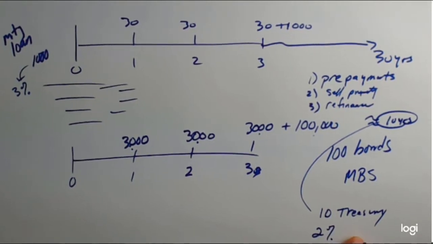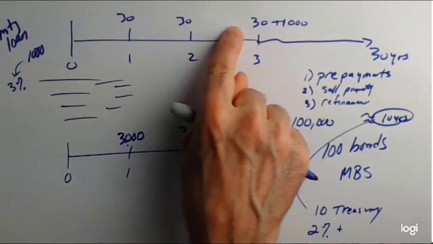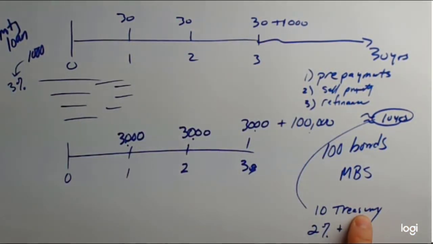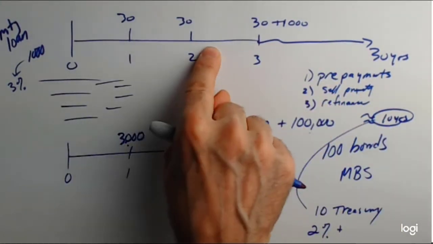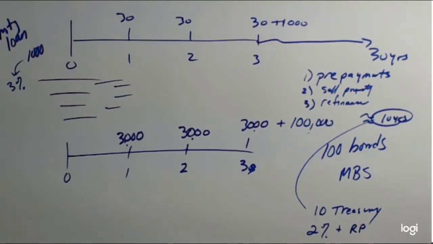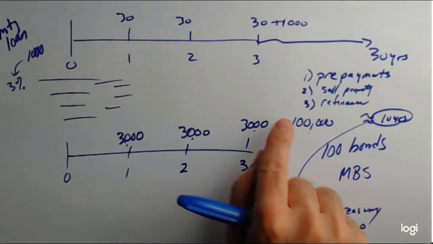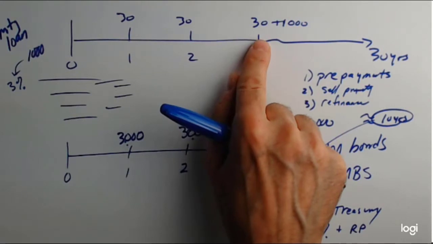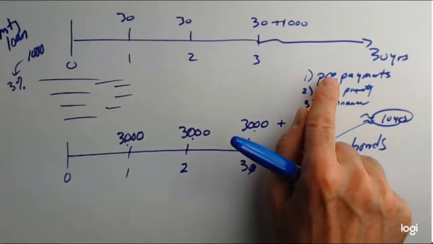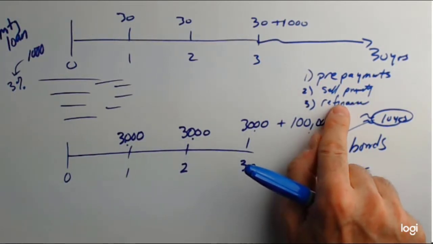And then what happens is they tack on some risk premiums because obviously mortgage holders, these people who are borrowing, they're not the U.S. Treasury. So there are a lot of risks associated with it. These people can default. And we'll have a lot to say about that, especially with the subprime crisis in the Great Recession. So there are going to be risk premiums tacked on here that'll make the rates higher. But my point is, these mortgage-backed securities are risky because of the possible defaults that go on here and the possibility to get your money back way earlier. And especially this area right here where we have refinancing. Refinancing happens when interest rates fall.